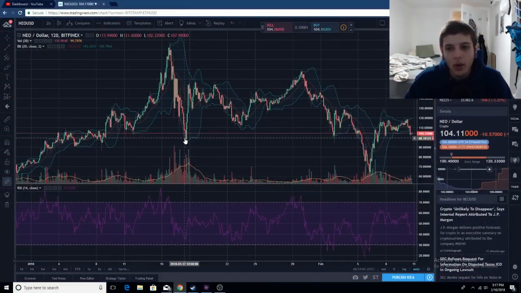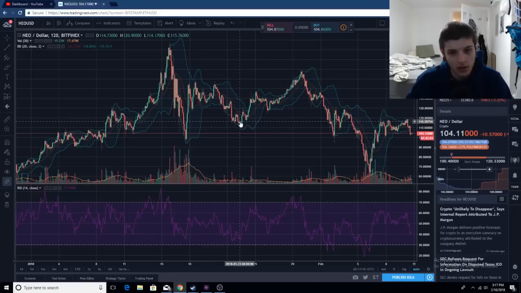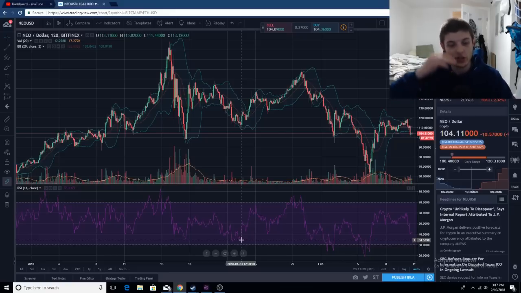So you bought at like 95, and you sold in the 140s. Next up, you start to see some more contracting, some more contracting over here, and then over here, right? We get another one. Our RSI goes low. This is where the RSI lines up. So RSI is a bit low. It's not super low. You're not going to make a ton on this trade, because the more the RSI is volatile, the more it is extreme up and down, the more money you're going to make on the trades.